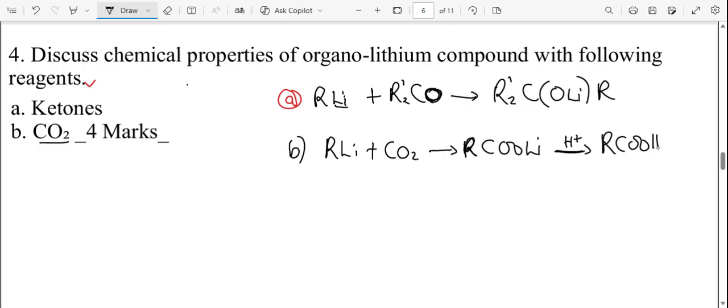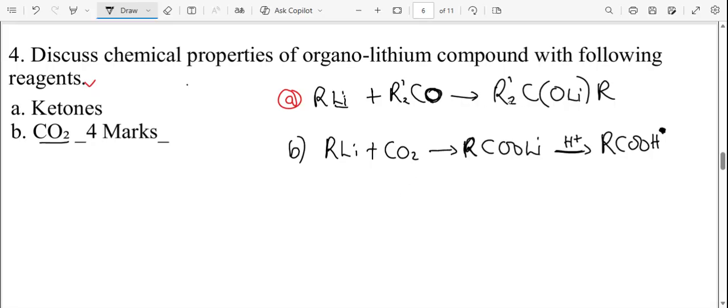The carboxylic acid is formed when it reacts with carbon dioxide. So these are the properties that you need to understand fully: organolithium compounds react with carbon dioxide to form carboxylic acid. Or you just say, okay, this one won't be there, and the double oxygens will be there, and the hydrogen. So do a workup for us to form this. Okay, that is it. That's how you'll be forming the carboxylic acid.